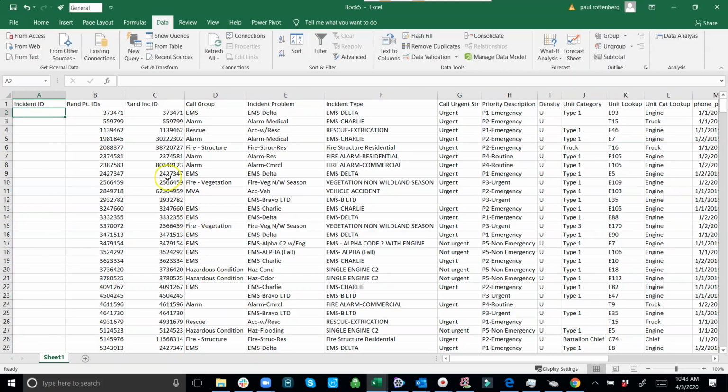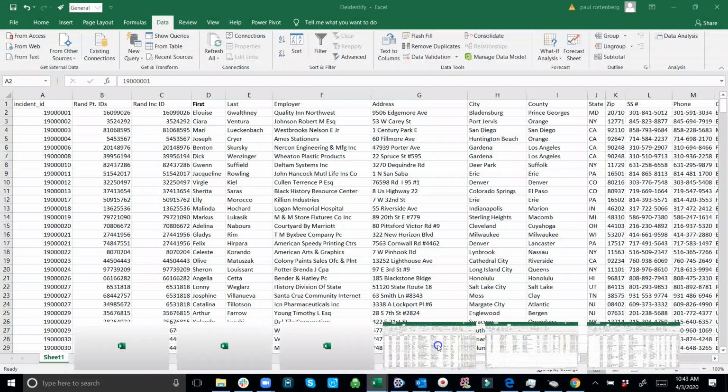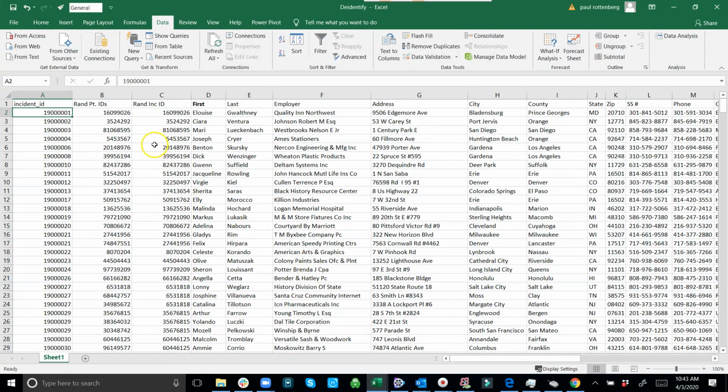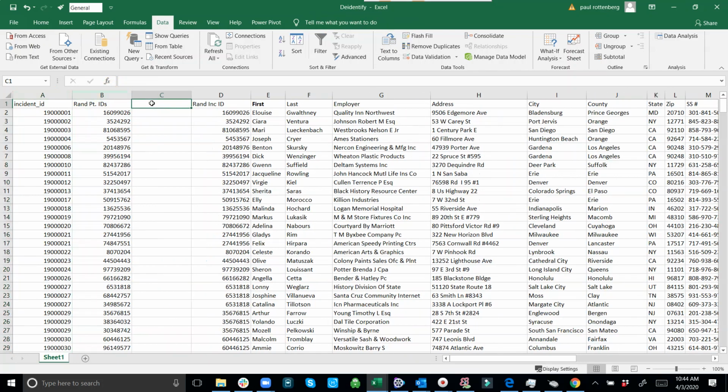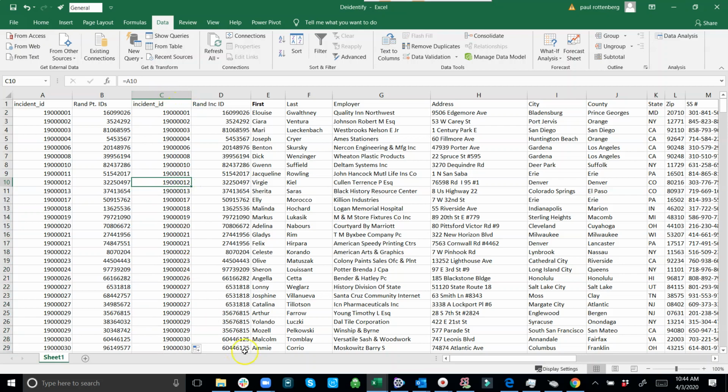And what we want to do is we want to use a VLOOKUP function to go find it over in the original data set. So here's the original data set. But the thing is, the key is the random patient ID, and what we want to return is the incident ID. And the incident ID has to be to the right of the patient ID. So we're just going to insert a column here, go equal sign, click on the incident ID, and then fill that down.